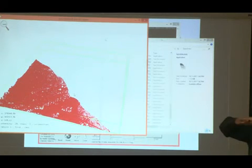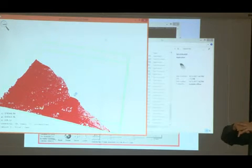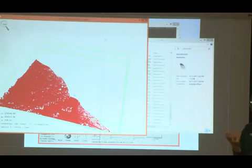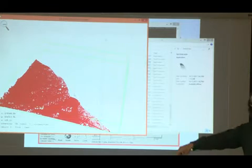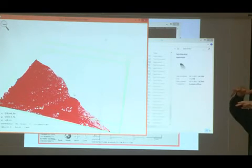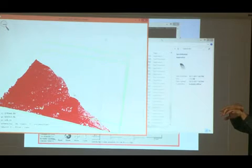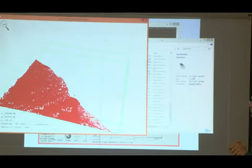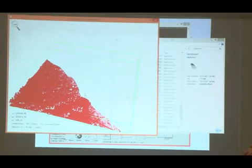This allows you to later compute, and we will do that, how well the flight lines match together. And I'll come back to that later. Because if you fly one direction, and later you fly the other direction, and all these sensors, GPS, ground station, IMU, ranging, and then all the software that's used, how do you know that the flight in one direction gives you these points, and the flight in the other direction gives these points, and they actually fit together? They could be shifted horizontally, they could be shifted vertically, they could be rotated. There are a lot of sources of error. And in order to make a quality check, we need to know which point is from which flight line to check them against each other. But that's not what we're doing right now.